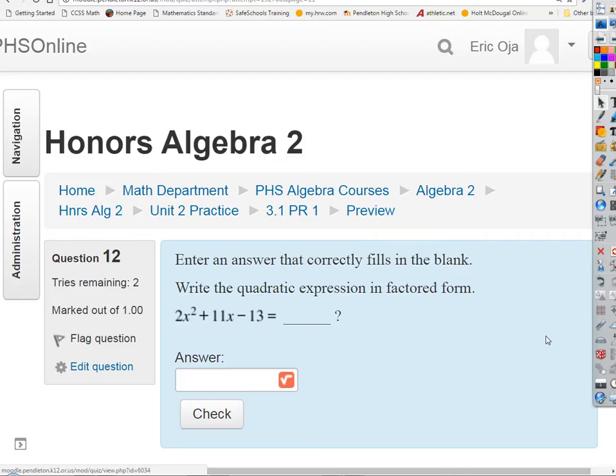Now this, honestly, I don't believe is that important. The only reason I show this to you is because A, you've learned it before and I want to remind you so you don't just lose it. And then also it could potentially show up on some standardized test. But if you think about this, the only reason that we ever really factor things is to find solutions to equations. And as you now know, having gone through Module 3, if we were trying to find out when this expression equaled 0, we could just use the quadratic formula instead. We wouldn't have to go through the arduous process of factoring. But let's get a little practice. So this is a bottoms-up situation.